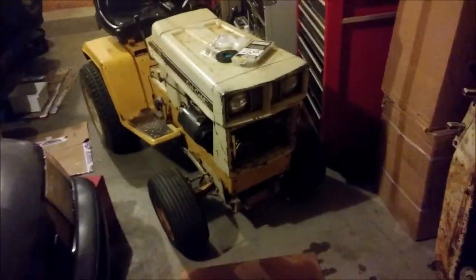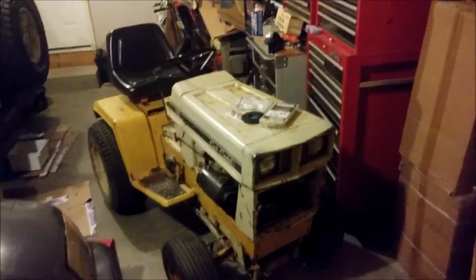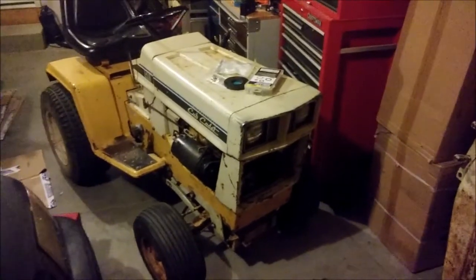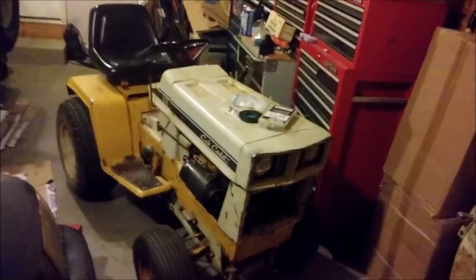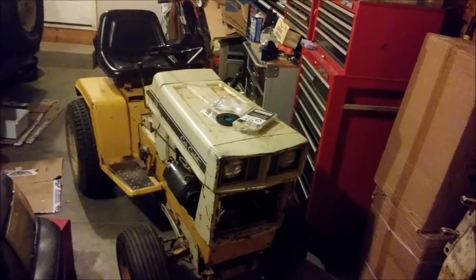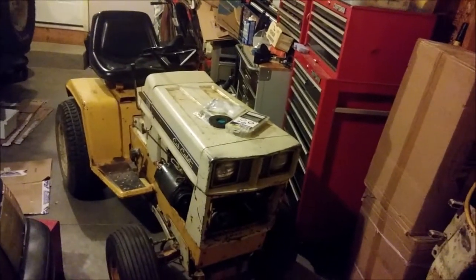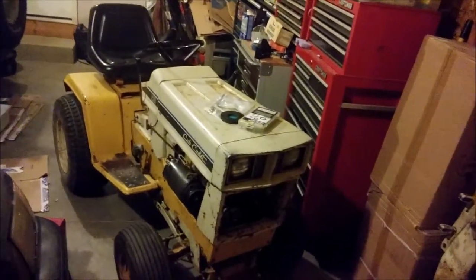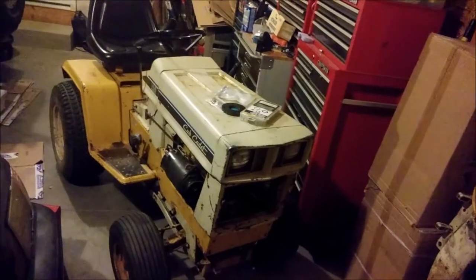I have a 1650, and my dad has — I can't remember the other model numbers — but we have a 10 horsepower manual transmission and then a 12 horsepower hydrostat. Both of mine are hydrostats, both mine are wide frames. If you don't know these tractors at all, if you've never seen one of these old school Cubs and you're familiar with modern garden tractors or modern lawn tractors, these are going to look really weird to you. If you're familiar with bigger tractors, these are going to look really hilariously small to you. They operate in the middle ground between a big tractor and a garden tractor — that's why they're Cub Cadets. They're the little version of IH Cubs of the time.